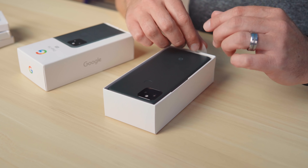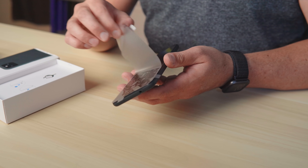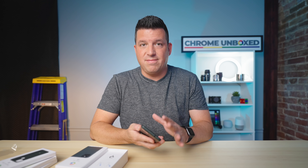It kind of still sits pretty oddly next to the 4a 5G. It's a little bit bigger — 6.3 inches versus 6.2 in the 4a 5G — and it's got water resistance added this time. You've got really good cameras. It's a Pixel phone, so you've got a wider angle camera. Instead of 107 degrees field of view, I believe it goes up to 117 degrees this time around. But there's just not a lot different going on here, and unboxing it, I'm just going to be honest — it feels like the 4a 5G.